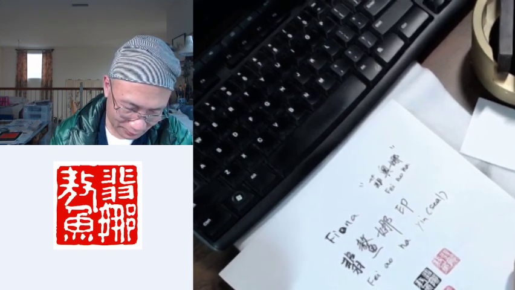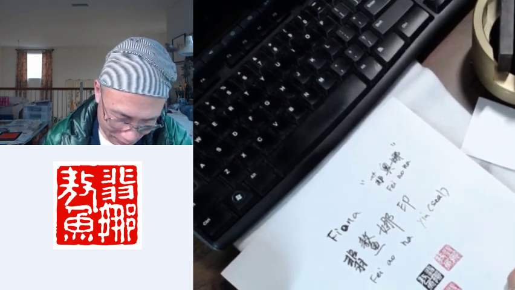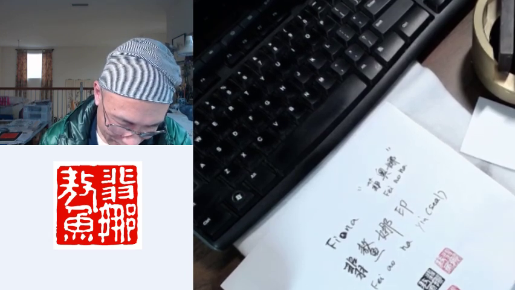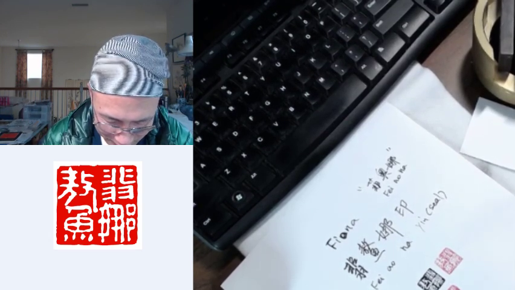It's too hard. Let's carve it. It's hard. It's like a heart, very hard.